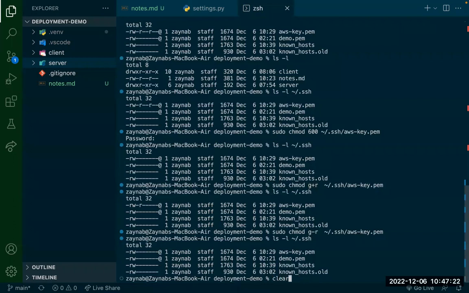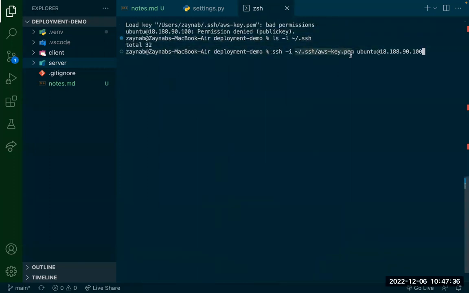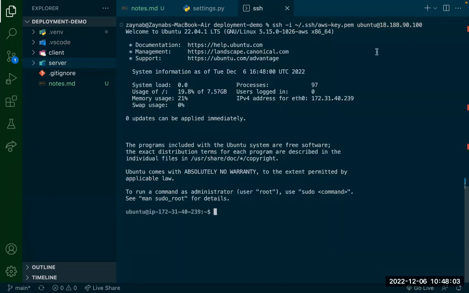Other questions? Okay, so now that I've set my permissions, I can go back and try to do my login again. So ssh -i, I'm going to choose my key to send in as my identity. And I'm going to log in as a user called Ubuntu, which is automatically created. It's not recommended that you create your project and set up everything using the root user, so Ubuntu is the best choice. And then we put the address of our server. Now we hit enter, and there we are.